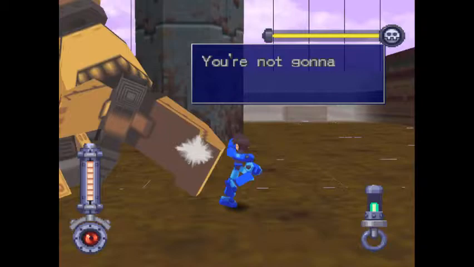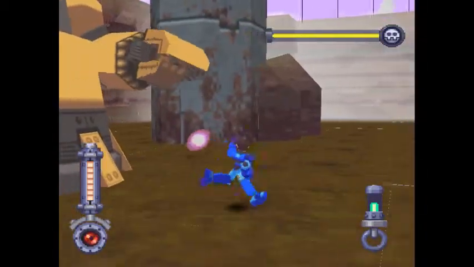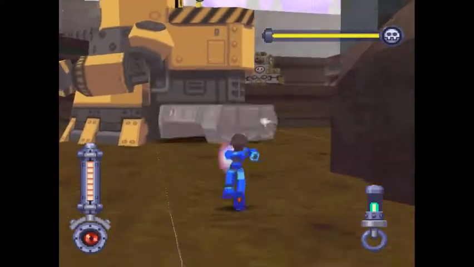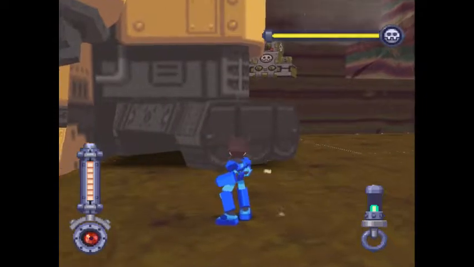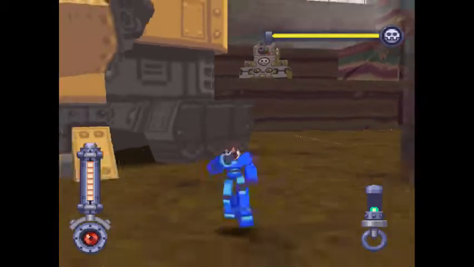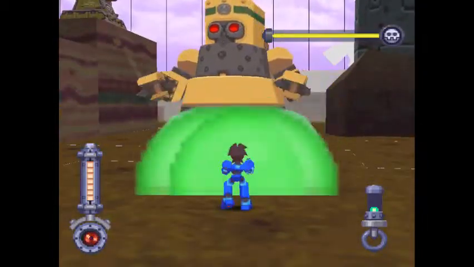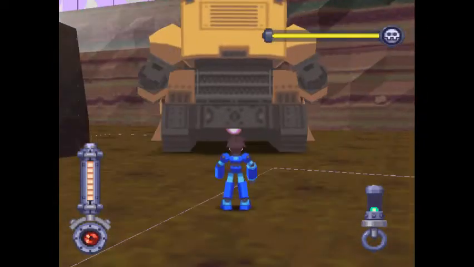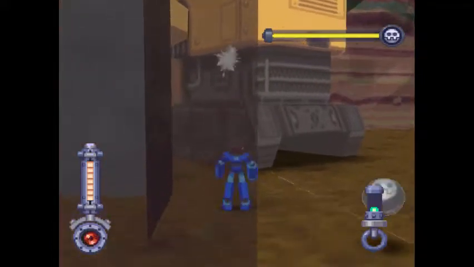Whoa, this is a little too close for comfort. Oh, I do not want to be in front of this. Because we're in front of it, we gotta dodge these things. Those green energy balls of death, which seem to be the Bonnes' favorite weapon of choice.